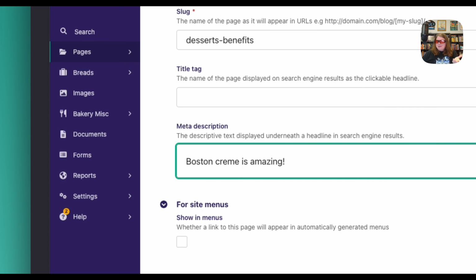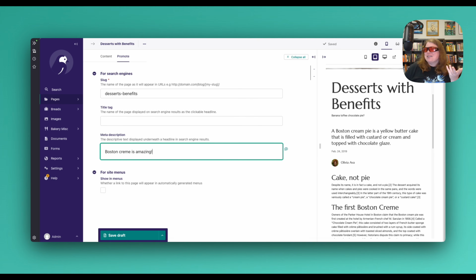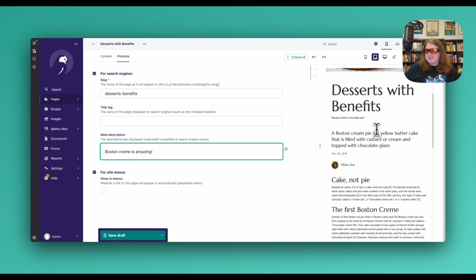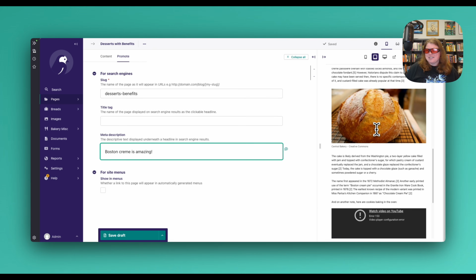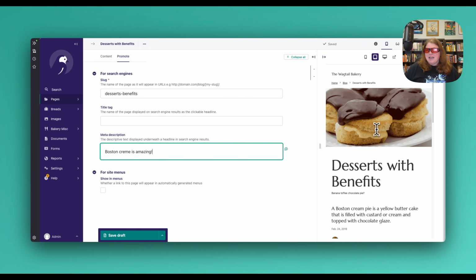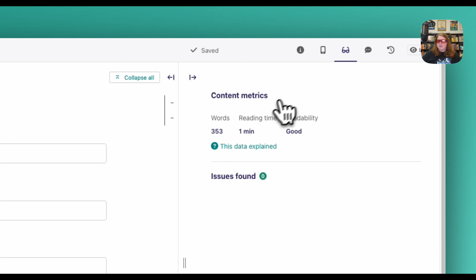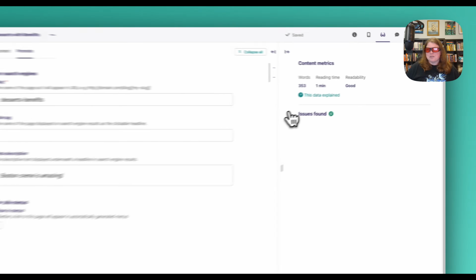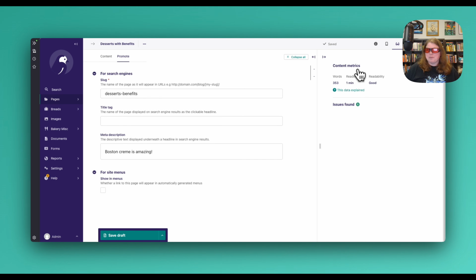amazing. We'll just type something like that. And, you know, it's not going to flag whether or not your meta description is any good. It's just checking to make sure it's there. But this is a really great thing to have. So you'll see now all the red signs are cleared out. And if we go to the checks panel here, you can see no issues are found as well, which means that we pretty much fixed almost everything on this page.